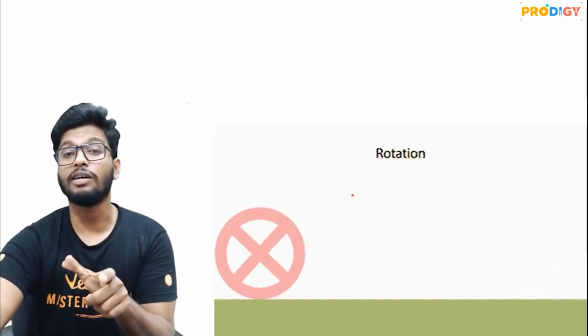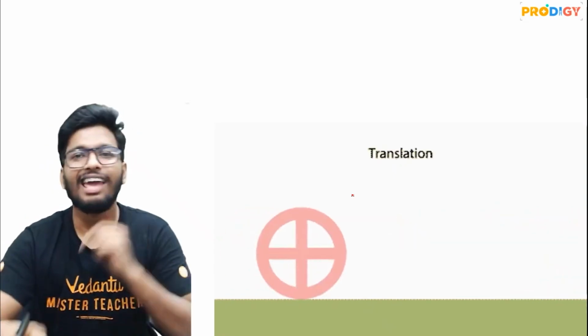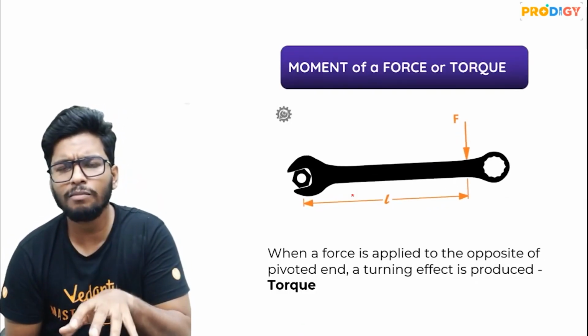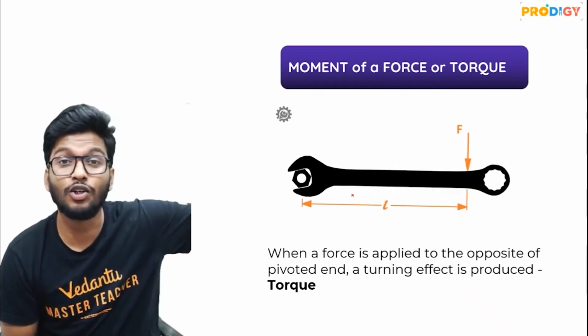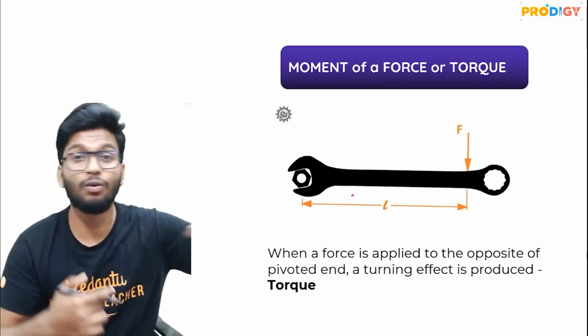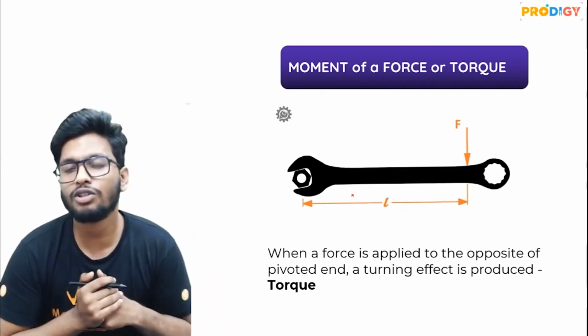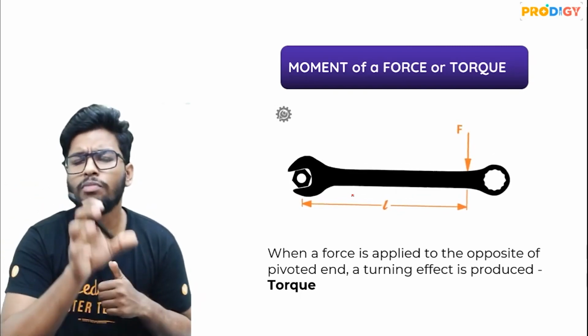Now, one of the concepts that you must know when you talk about a body being fixed about a point is called torque. Now, why is torque so important? Because torque is something that you utilize in your day-to-day life, from the door hinges that you have to using a wrench to repair something. You're using this concept called torque. So what is torque? Torque is also known as moment of force.